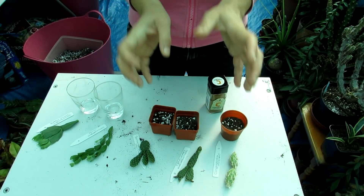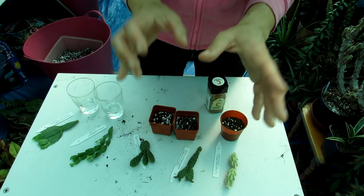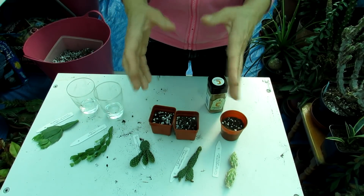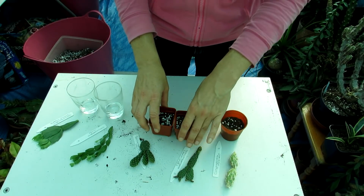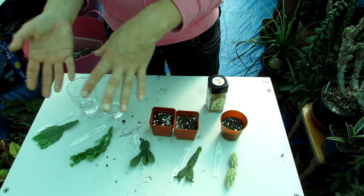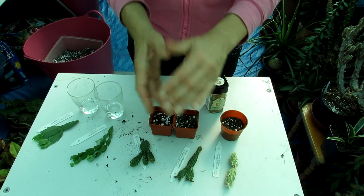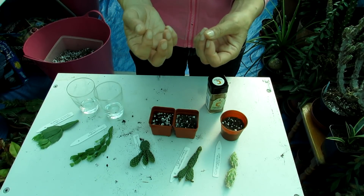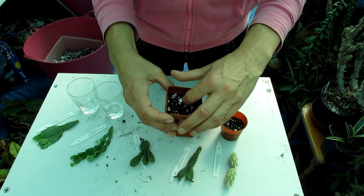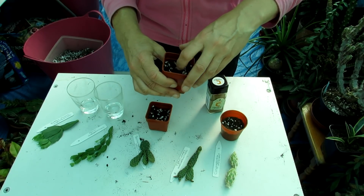The Schlumbergera opuntioides is very temperamental - apparently it's very difficult to grow on its own roots and is often seen grafted. I have no experience growing this plant so this is completely new to me. There's very little about it on the internet. All I know is it doesn't like as much moisture or rich soil as normal Schlumbergeras, because while normal Schlumbergera grows hanging off trees, this opuntioides apparently grows lower down, sometimes at the base of the tree. To be safe I've added extra perlite and mixed a loam-based soil with extra peat.